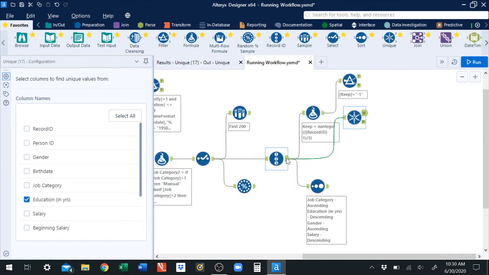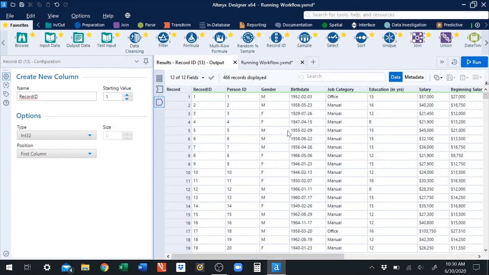If we go back here, it looks in this column. It says, all right, 15. That's the first time I've seen a 15, on row 1, person 1, record ID 1. So that'll be in the unique output. 16, that's the first time I see a 16. That'll be in the unique. 12 will be in the unique. 8 will be in the unique. It sees 15 again. That's the second time I've seen a 15. That's in the duplicate output. 15 duplicate, 15 duplicate. 12, that's a duplicate, because we already saw 12 up here, and so forth.